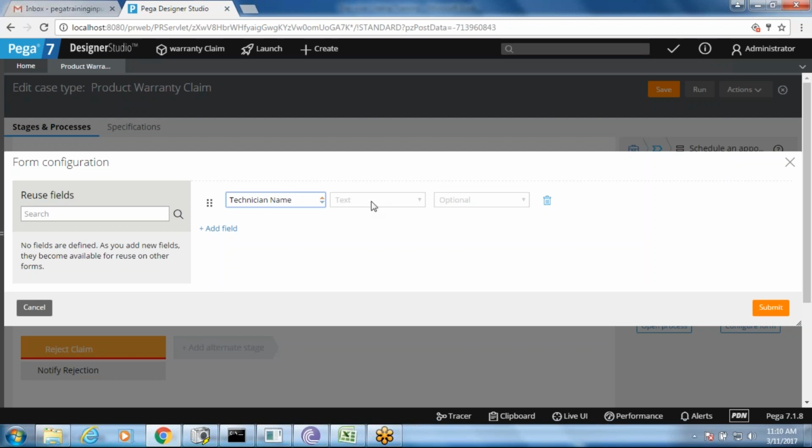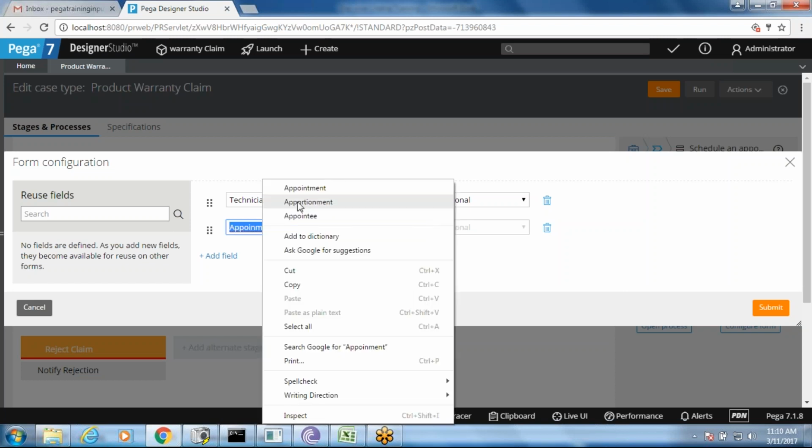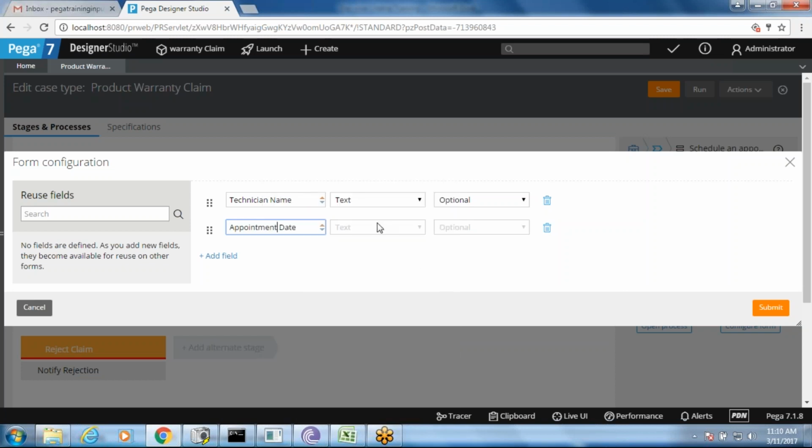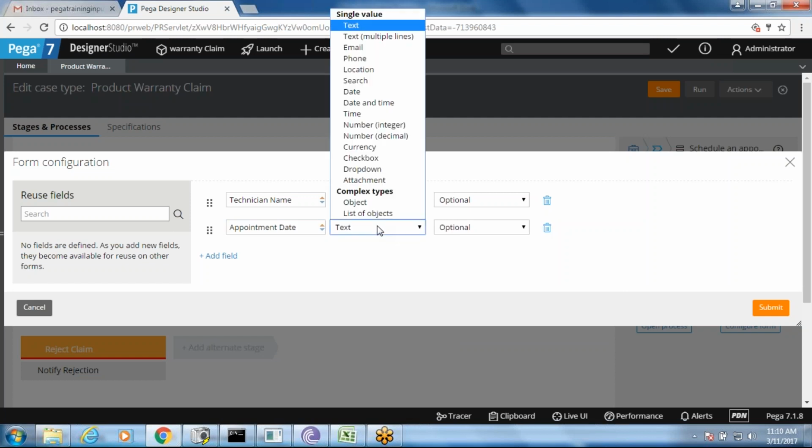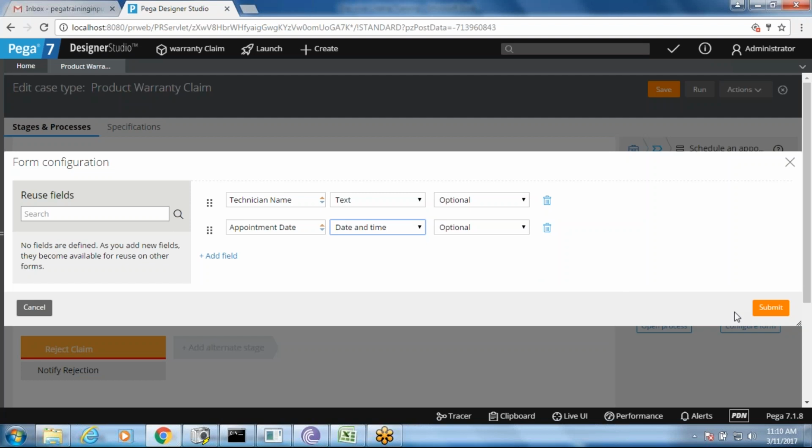It would be of type text. Next field, date and time.